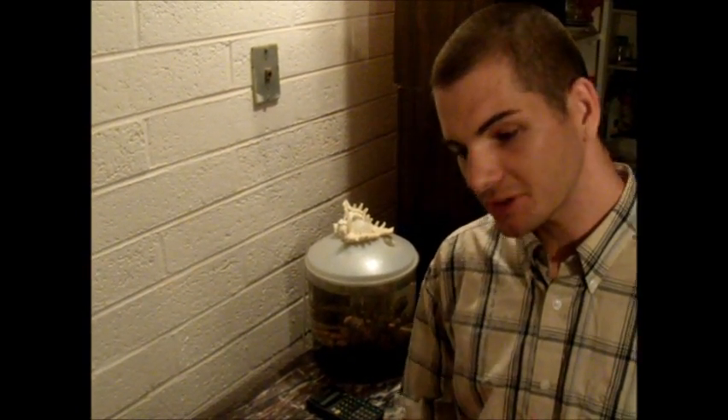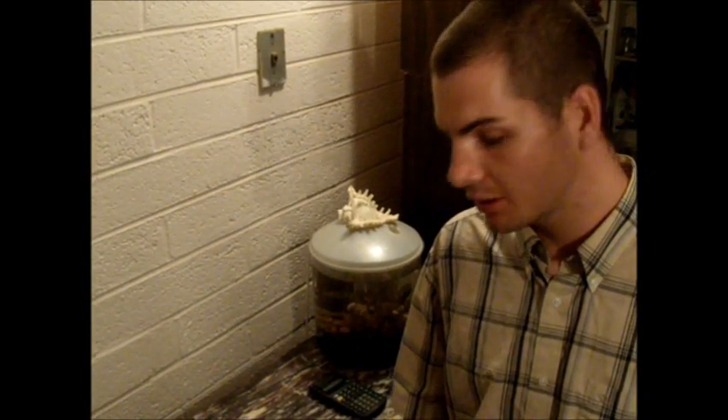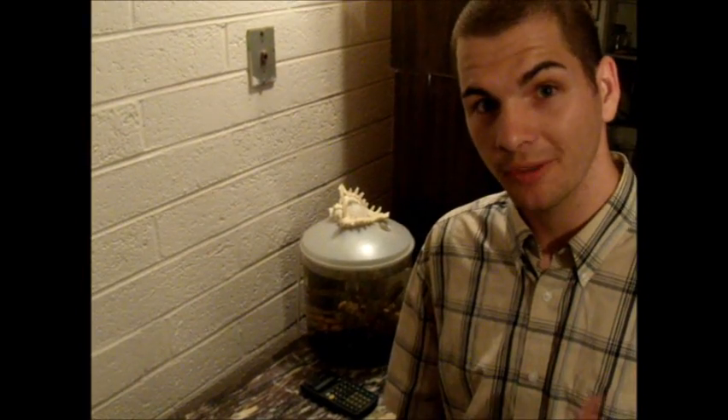Meteorites are one of my biggest passions in life. They're the building blocks of life itself — they formed the galaxy. I'm just happy to be able to share my knowledge with others and make things a little bit more simple. Things today are a little bit complex, and it's beautiful that I can show simple techniques for the average person to go out and use logic to find themselves some meteorites. I hope this helps you go out in the field and find meteorites for yourself. And just remember — don't be greedy, leave some out there and more will sprout up.